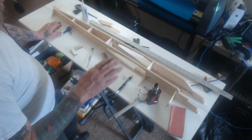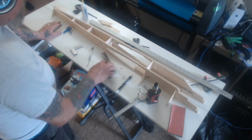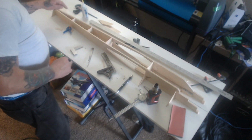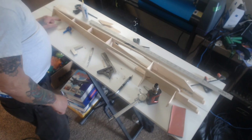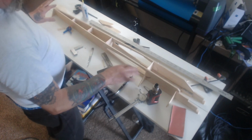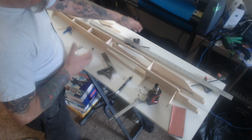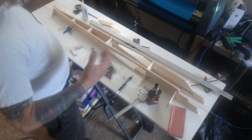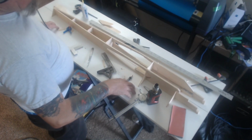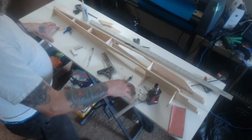So, recap. Using my method with the center lines, when I go to put this together, there'll be a 45 to that line at the trailing edge and a 45 to that line at the trailing edge of the stab, drawn this direction. And with the perfect fit wing plugs, you plug the wing in, you put the trailing edge on that line, and the trailing edge has got to be square. It's got to be right this way if it's laying completely down flat on the table, as long as the table's flat and square.